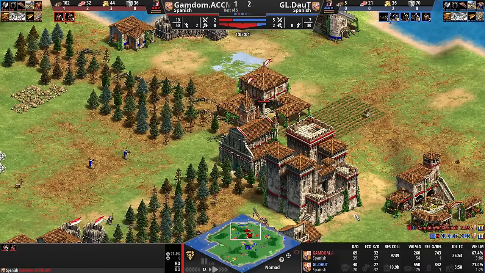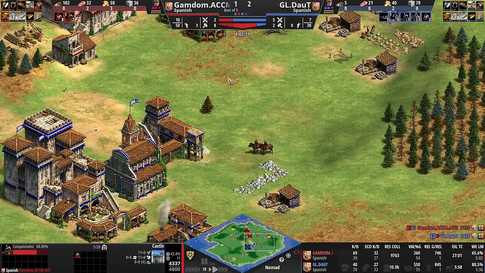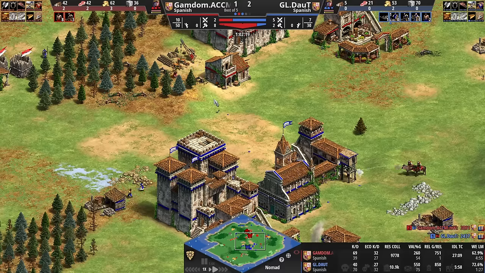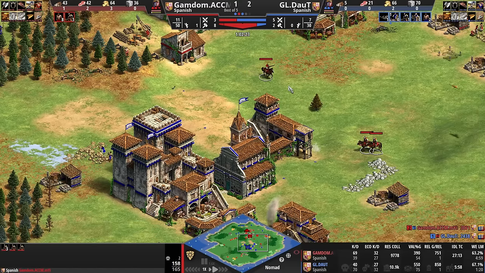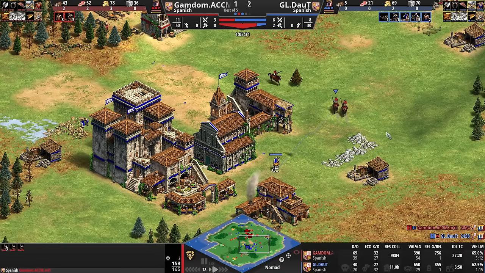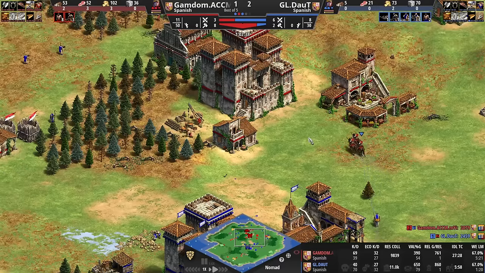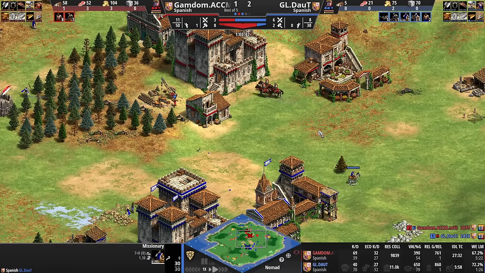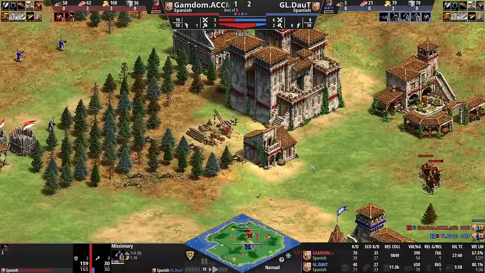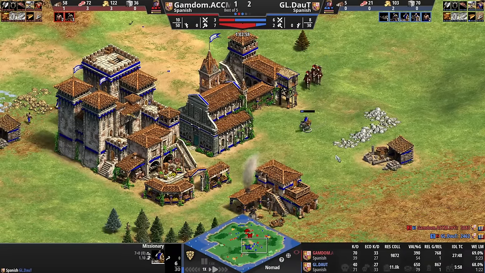ACCM has 8 vills, but he's got another conch in production. 2 on food is kind of huge at this stage of the game. An hour in. And it's a missionary. He's donking now. He was conking before, but he's donking now. Doubt will roll over here, and this missionary is dead, bro. The villager got converted. He got another one. ACCM back to 7 villagers again.